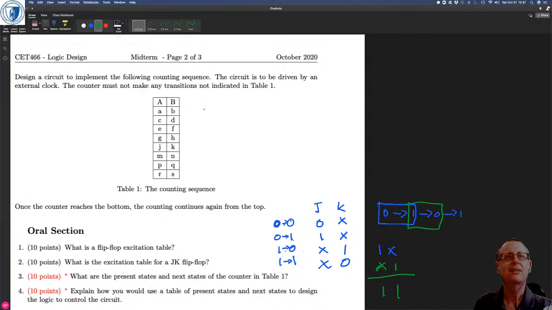So the present state next state table looks partially like A, B, C, D, C, D, E, F, E, F, G, H, G, H, J, K, M, N, M, N, P, Q, P, Q, R, S, R, S, A, B. Right, and then it goes back to the top again. So that was what I was looking for there.